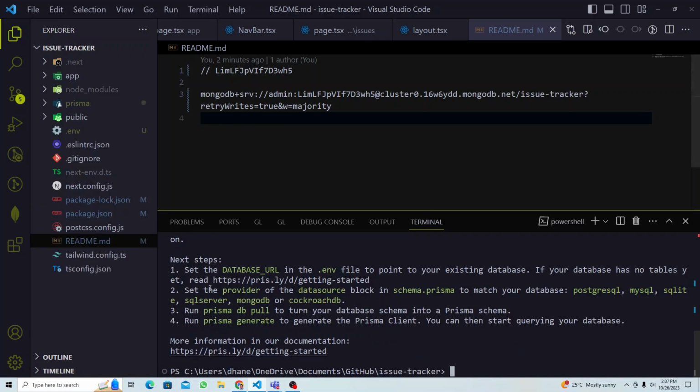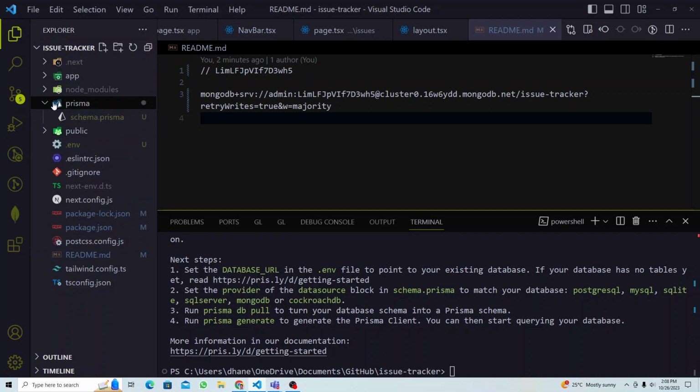Yeah. So it says to set the database URL in the .env file to point to your existing database, and all these things about prisma db pull, and so on. But for now we just worry about Prisma, and you see the Prisma folder and schema file created, right?